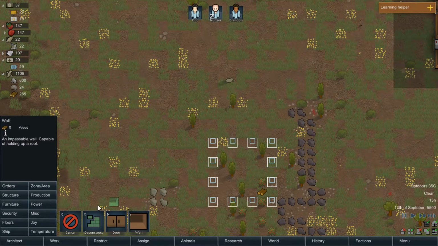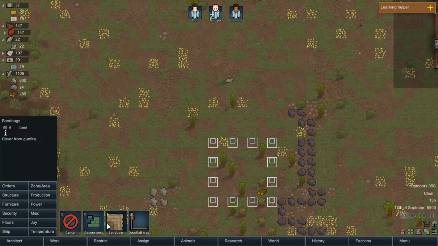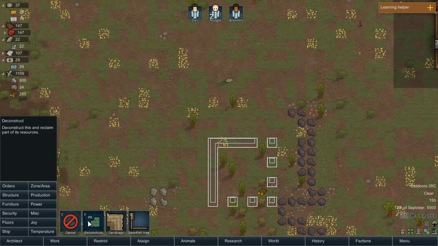So we've got some walling. We're going to use wood for now, just because we haven't got availability on anything else. And then security sandbags. Oh, hang on a minute. That's not sandbags.